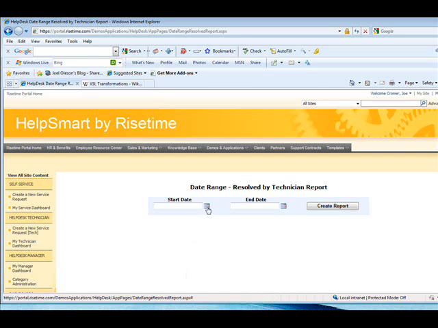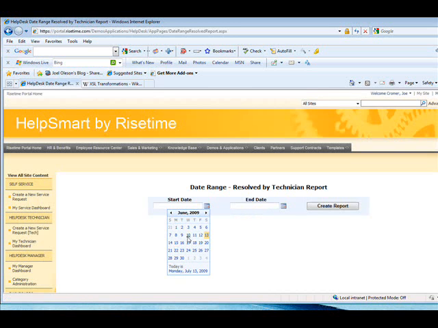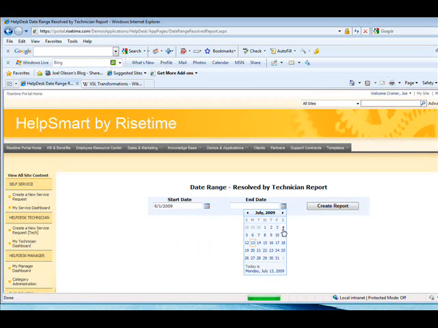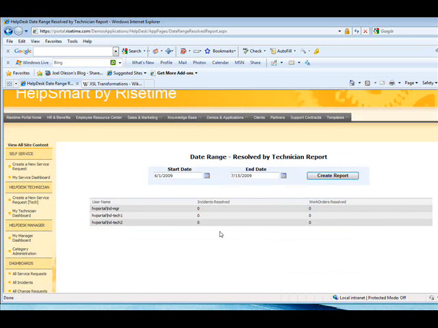And finally, there's some simple reporting functionality. This was designed to track workload by the different technicians. So in the case of a real working help desk, there would be incidents and work orders being resolved. So this could be used to monitor workload on the different help desk technicians.